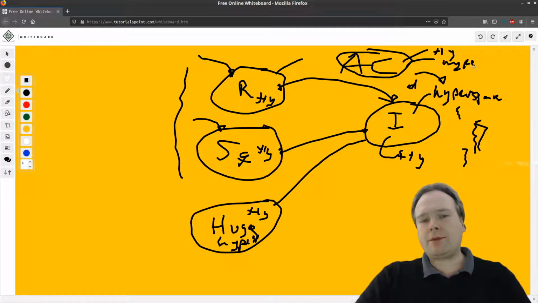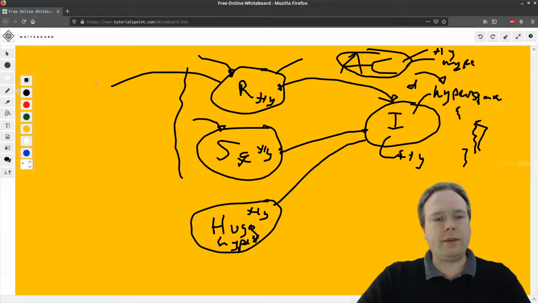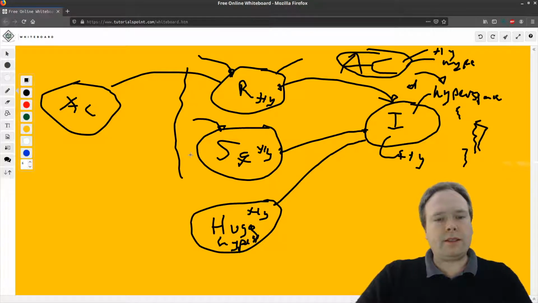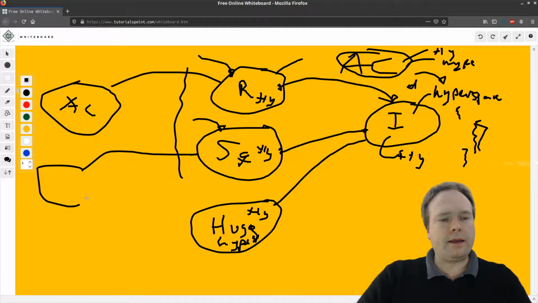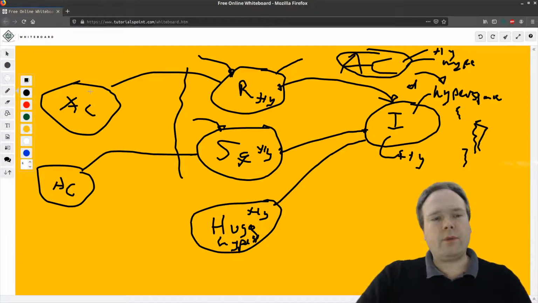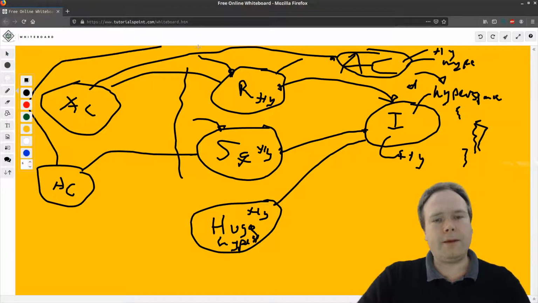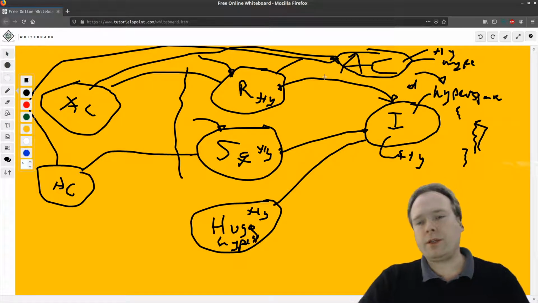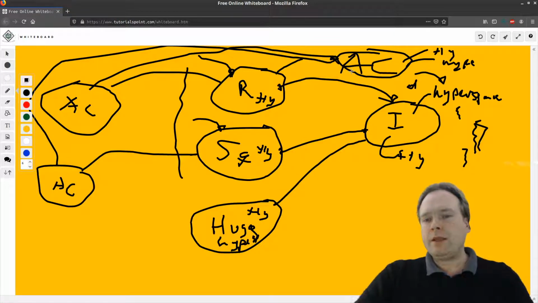The thing with abstract classes is that, at this point in time at least, we can only extend one abstract class. Maybe these classes are here, or maybe they already extend another abstract class. And maybe this class over here extends another abstract class again. That means we need to wire everything together in a fashion where it actually doesn't make sense, just in order to create an abstract class.